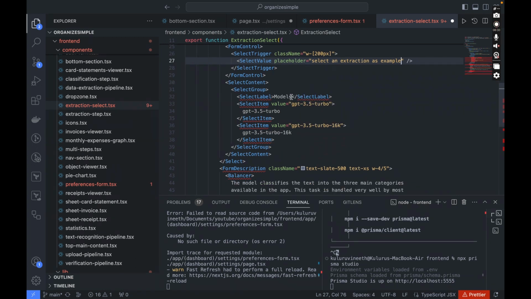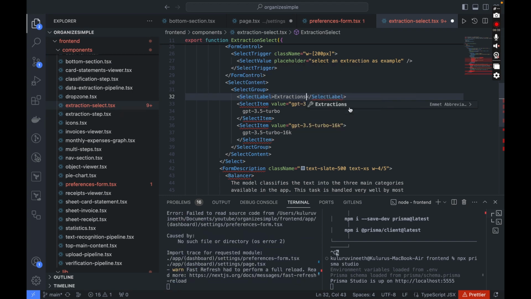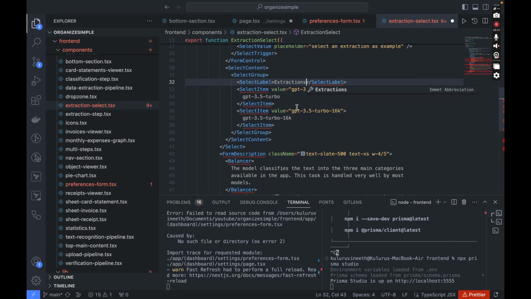So now here instead of these models, it's going to be the extractions. Let me just import this label.